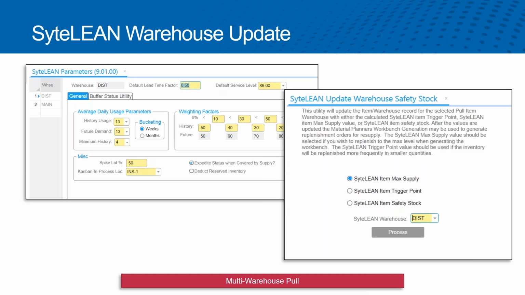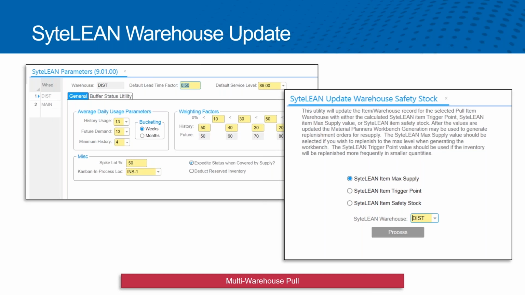Even though SyteLEAN doesn't directly use the item warehouse safety stock, the APS and MRP engines will. And so we want to make sure that APS and MRP know what we're thinking from a buffer management standpoint.